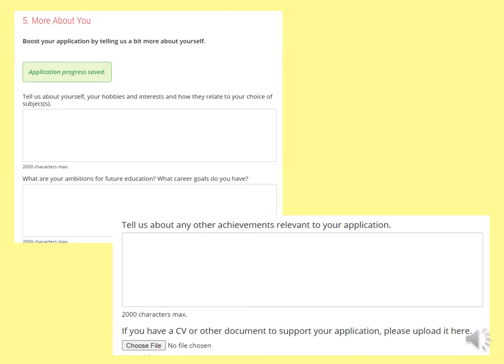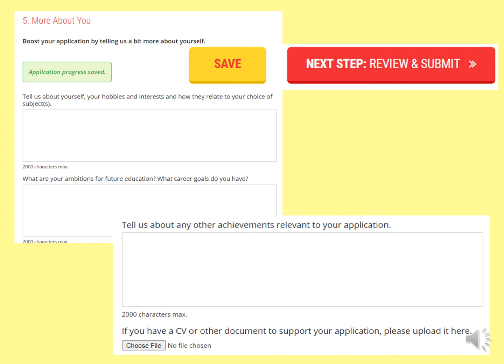Here, as you can see, they're not asking you for a personal statement, but they're asking you to write about your hobbies, your ambitions, and your achievements. Everything I asked you to write in your personal statement is there. They also say that if you have a CV, you can upload it. So if you want to upload your CV, please do so. If you want to upload your personal statement, please do so as well.